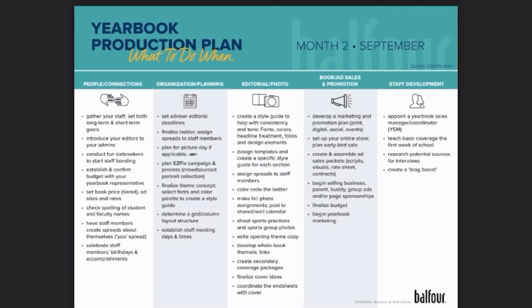Book and ad sales and promotion. Start your yearbook marketing. Finalize your budget, but start your yearbook marketing. Now's the time to start selling those books. If you're making videos, if you're making posters, if you're writing crafty emails to parents, start doing that right now. Make sure that becomes a habit for you guys to start selling those yearbooks early, because you want to get all of your pre-orders in before you have to decide your copies and pages.